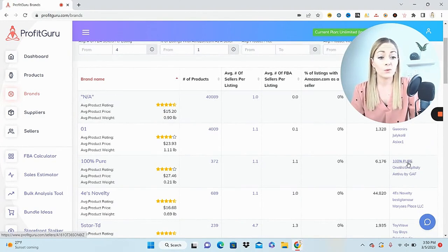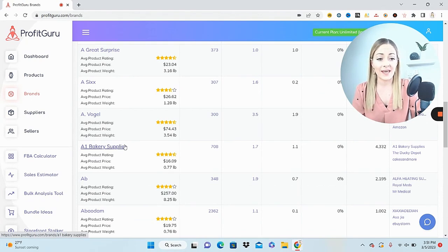I look at the sellers column first. For example, here I can see a seller is named '100 Pure' — when I look at the brand name, that's the brand itself. If the brand is selling their own products, that's not good for us; we'll have lower chances of selling. So I quickly scroll past those. Bakery brand names also catch my eye because those products — sprinkles, sugar crystals, cupcake picks — are small and relatively light, which I really like to look for.